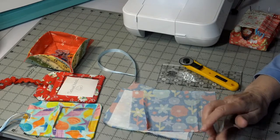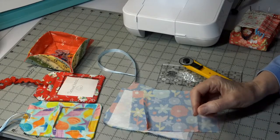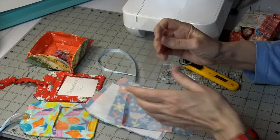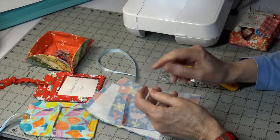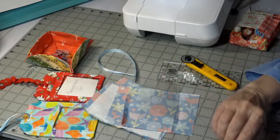Okay, so we just got another minute or so to go. I'm trying to hang on to my piece of vinyl so that when I set it down, I can't lose sight of it.